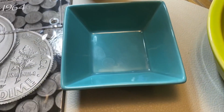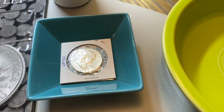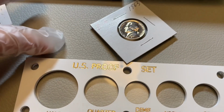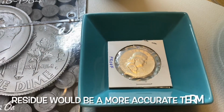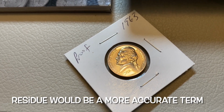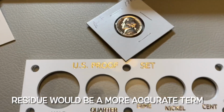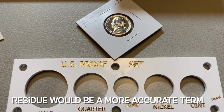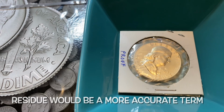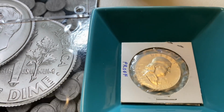So I have a little dish where I'm going to hold the coin to do the cleaning or the application of the MS70. It is cleaning the coin with a detergent. And we have a little bowl of water here. And then the goal here is once cleaned, and once the contaminants are removed, we'll examine it against this baseline, which is this proof nickel, with the goal of, ideally, the proof coins all having a very similar visual appeal. All right, so with that, let me pop the nickel in and move this to the side. I have some Q-tips, and we'll get the Benjamin half dollar proof from 1963 out of its flip, out of the cellophane, and we'll very gently apply the MS70 to it.